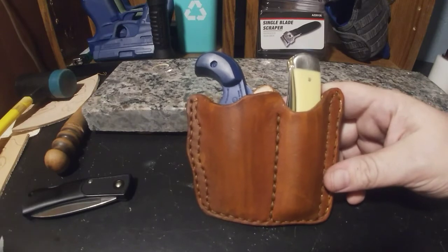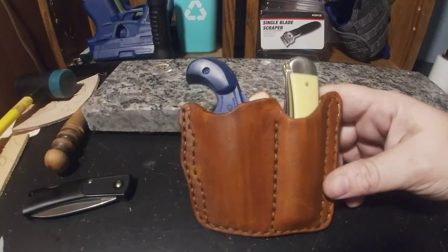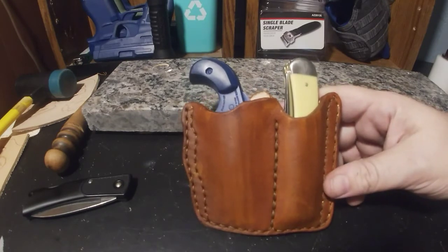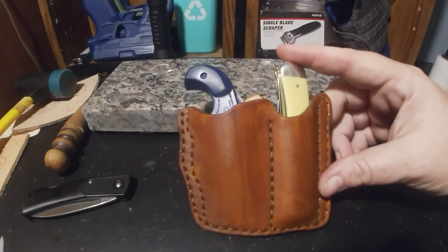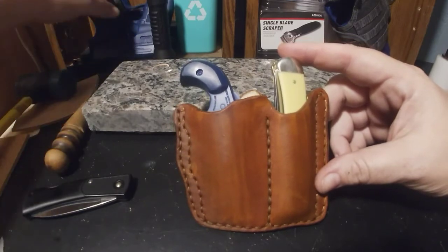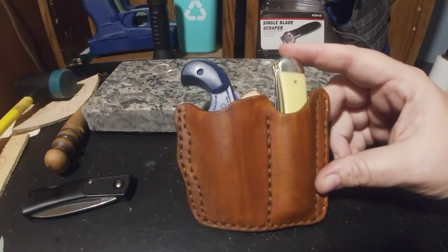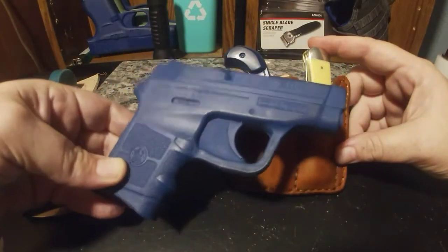I put my knife in a different pocket from my right side, and I use the knife a lot more than I ever used to. Most pocket holsters are nylon — the one I had at the time was one of those sticky holsters, which was great once it actually broke in. But I thought, look — if you put your knife and your gun in a holster together and it's still in your pocket and it's not rattling around, that's what I have with this.